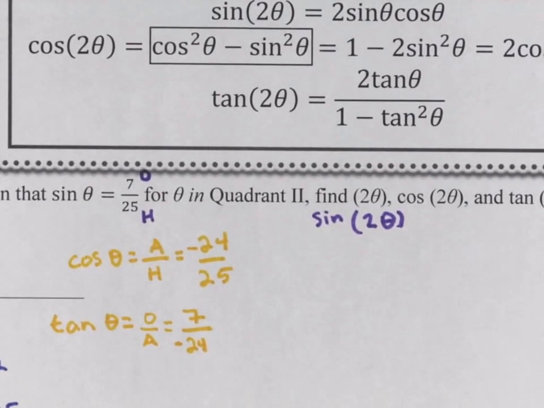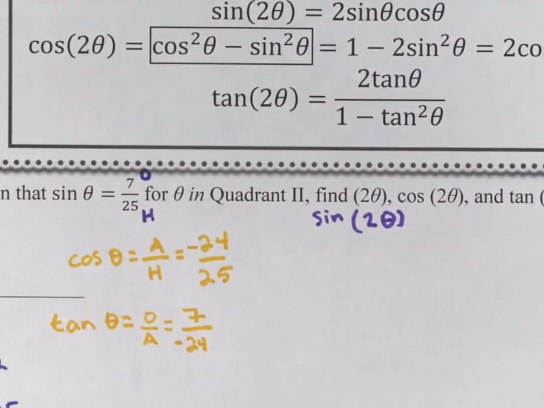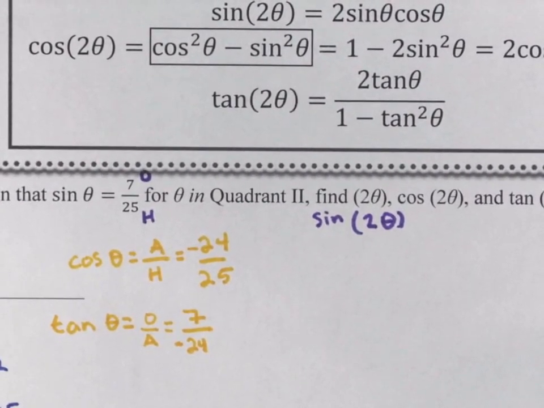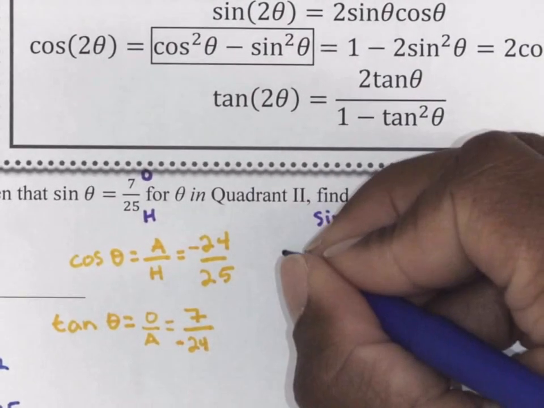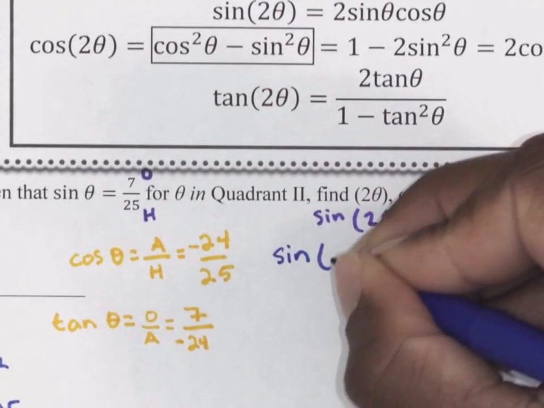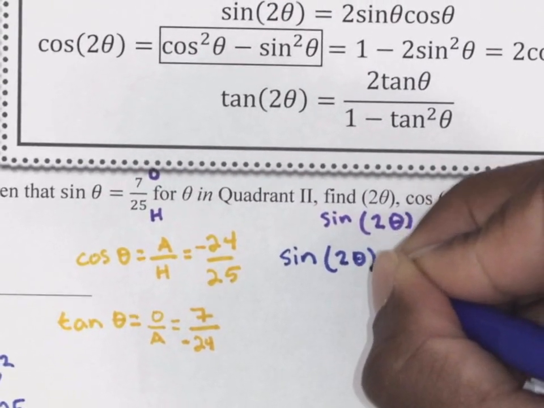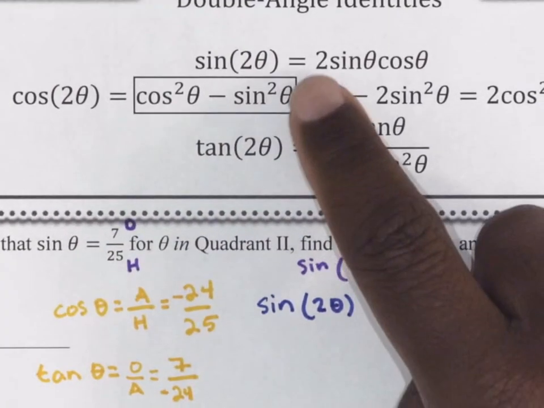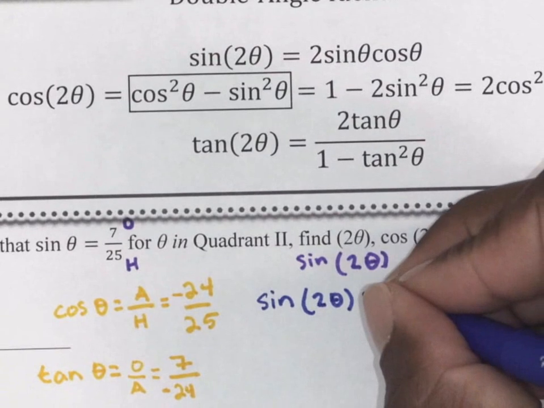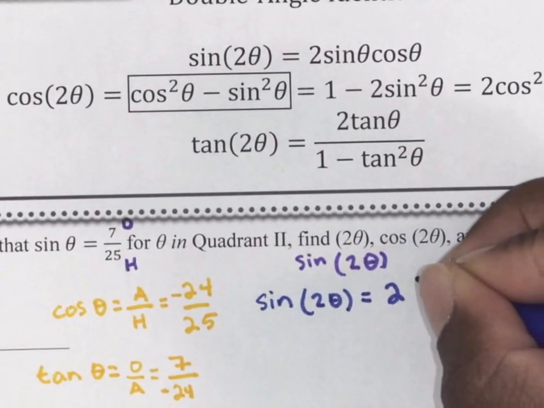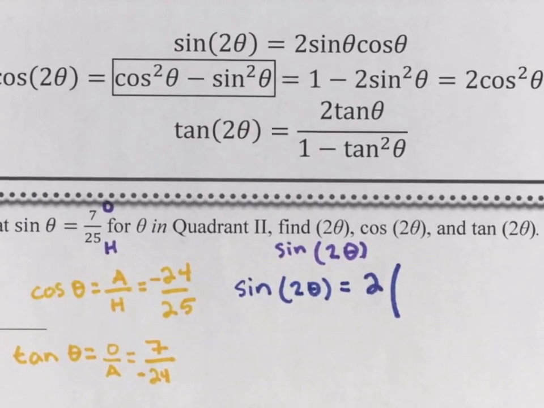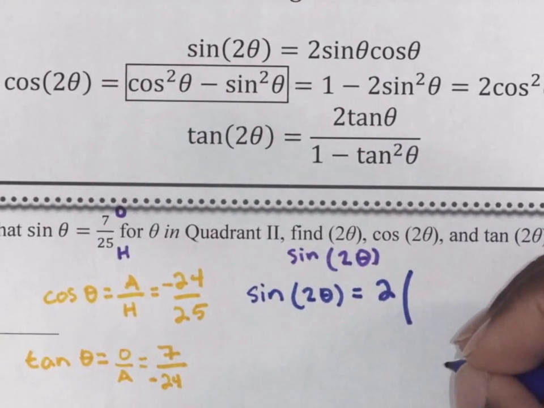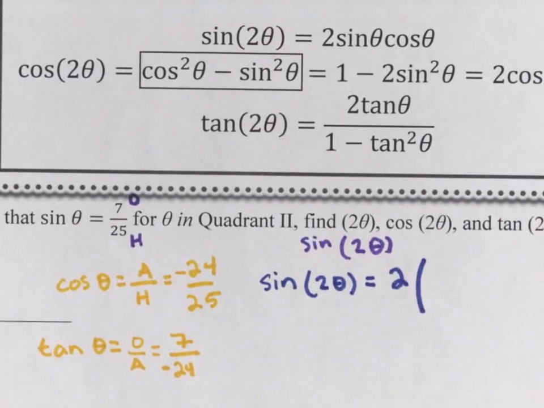Okay, so we're going to find the values we get if we double it. Everybody good so far? All right, so first one, let's do sine's double angle. Just to be clear, I'm just going to follow this formula. I get 2 times the ratio for sine. What did we say sine was? It was given to me.